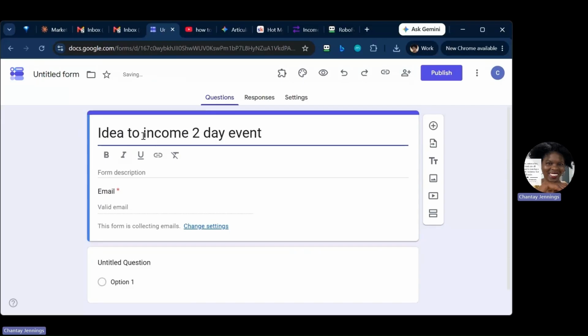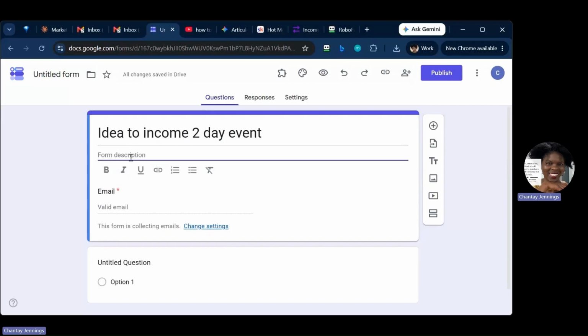I gave it a title, Idea to Income Event, and for the form description, I made a quick description for the event: creating your first offer.